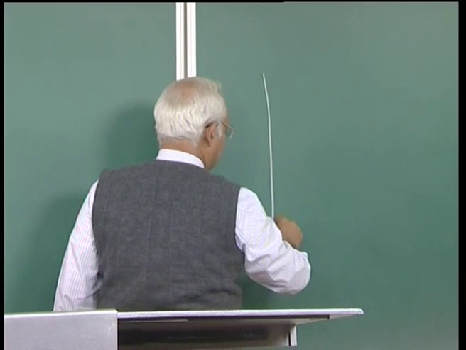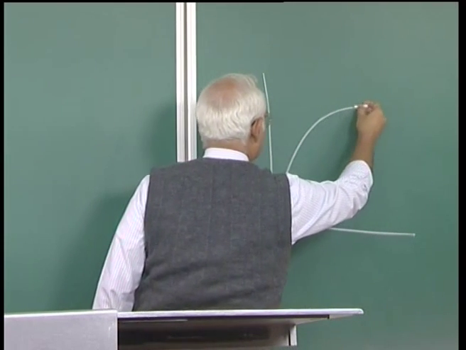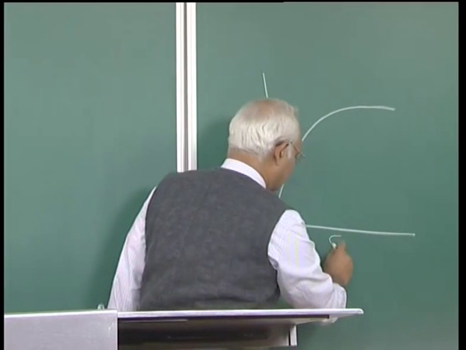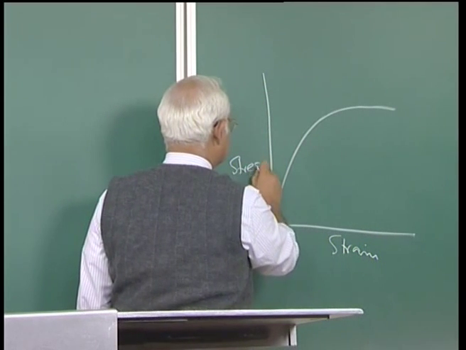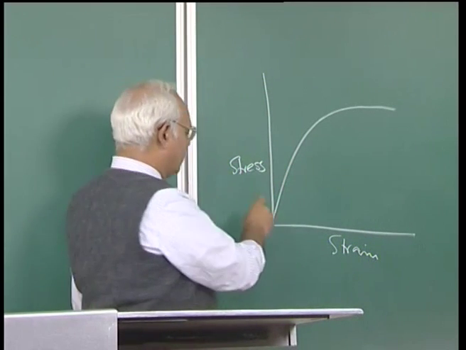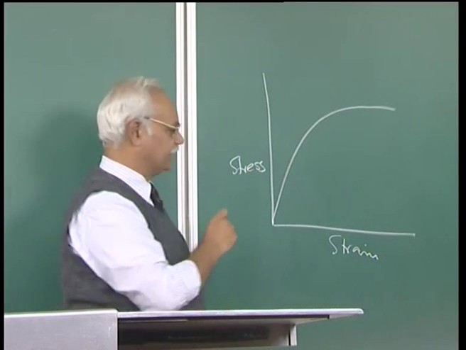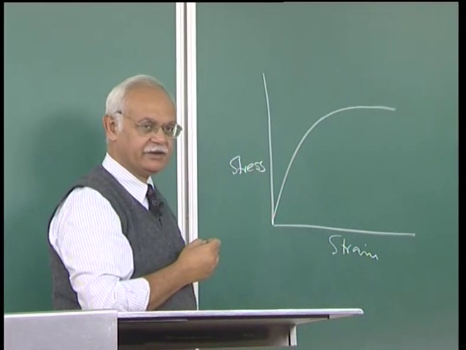Now, in the case of concrete, the stress strain curve is often non-linear and then flat. We are talking of strain on this axis and stress here. So, how do we determine or estimate the modulus of elasticity of a material which has a stress strain curve which is not really linear?